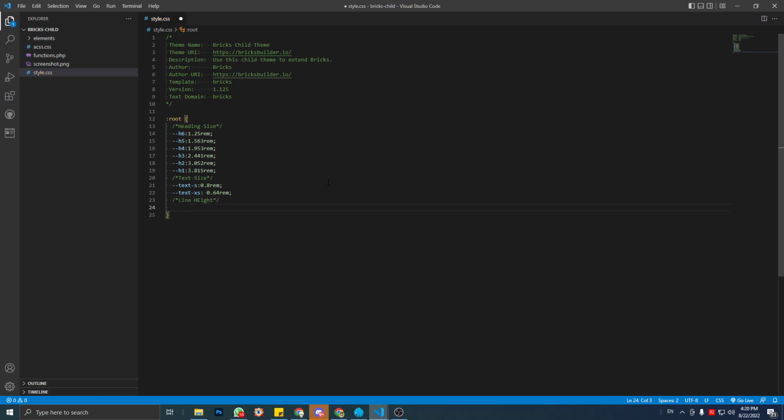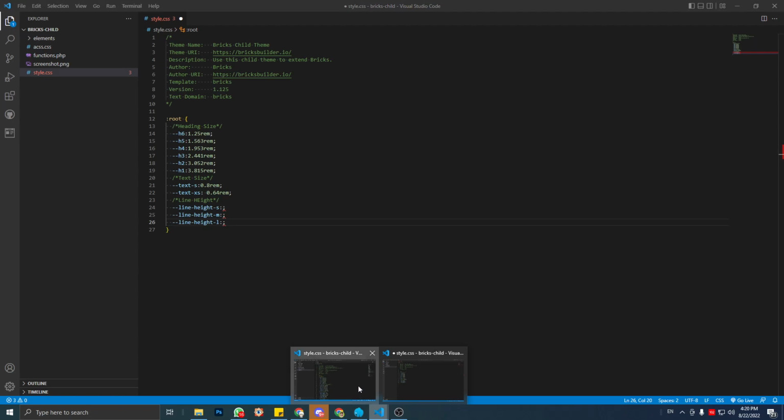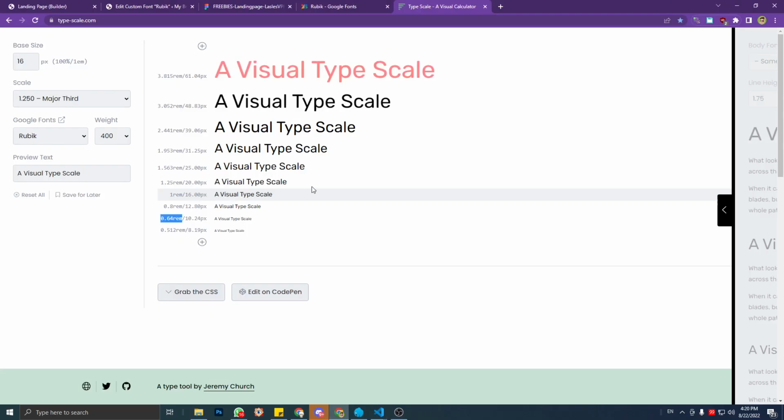Okay, line height S for small, line height M for medium one, and line height L for a large one. So let's see here.